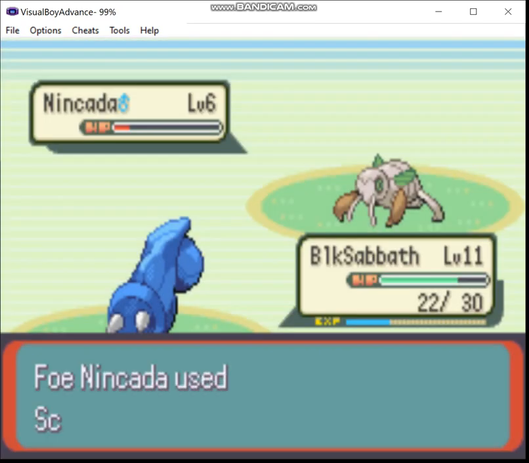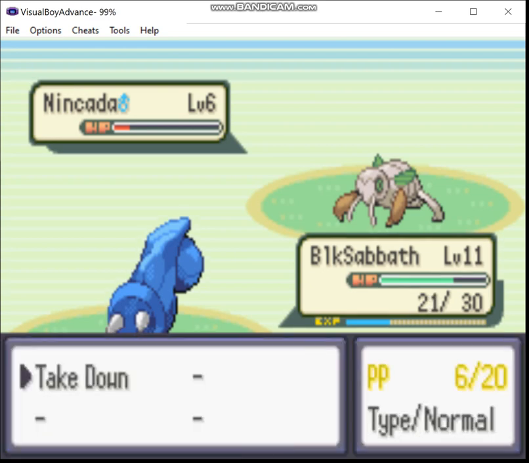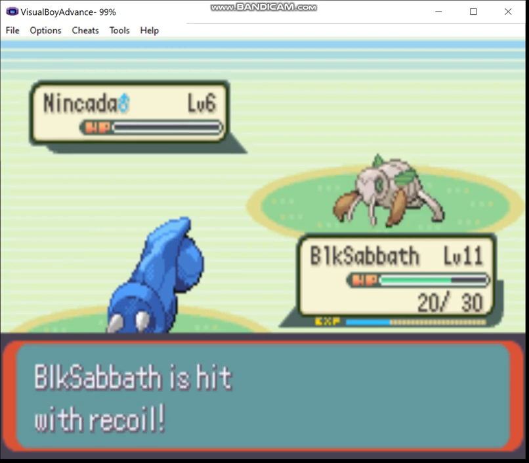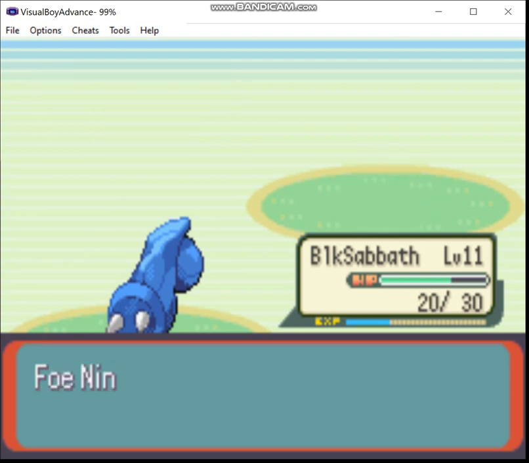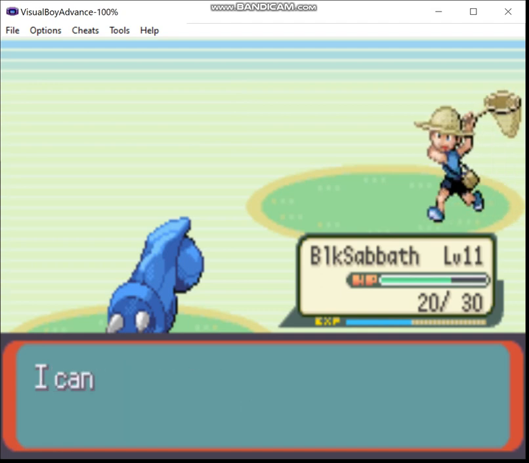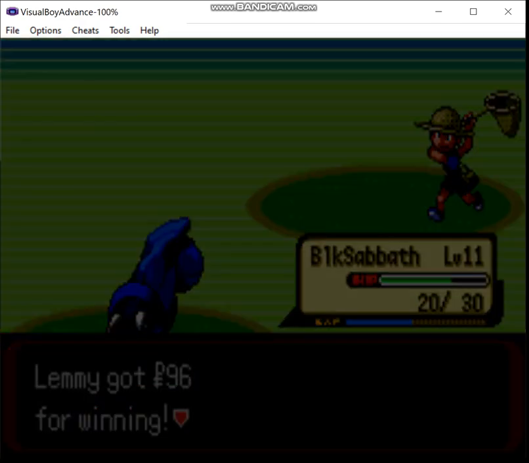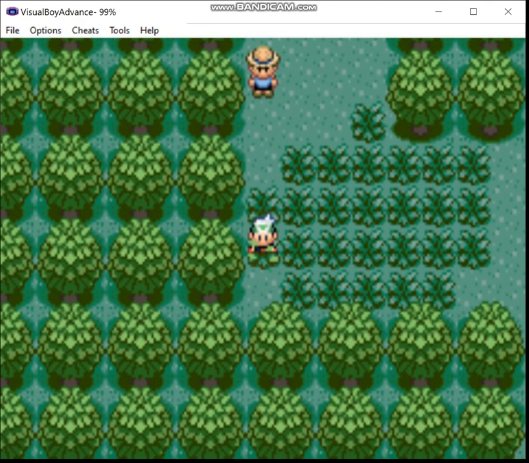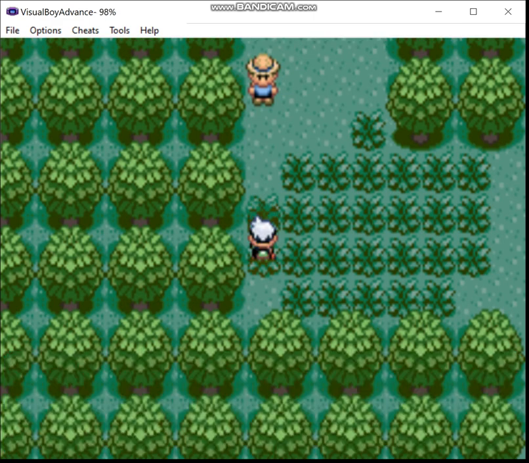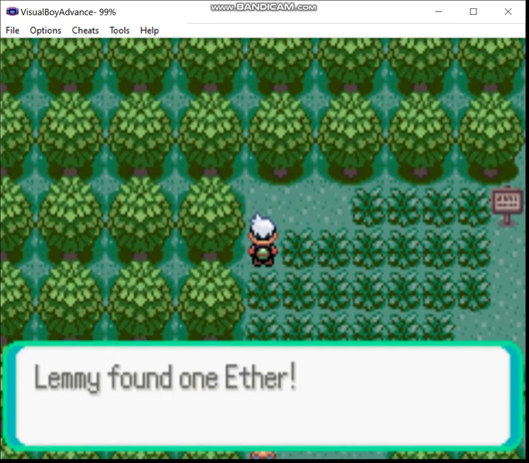Yeah, now I definitely have to heal. Because unfortunately, Takedown just does not want to cooperate today. Okay, that's done. Kid, I don't think you're ever gonna be popular, let's be honest. Okay, here's another Pokeball. I'll never turn those down. Another item here.